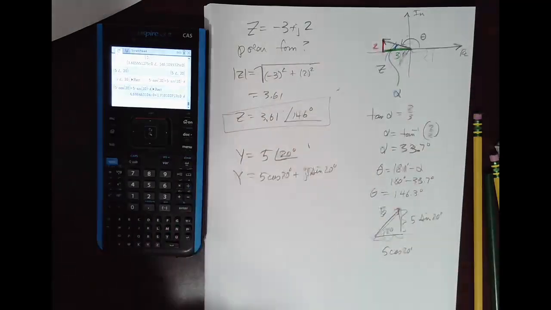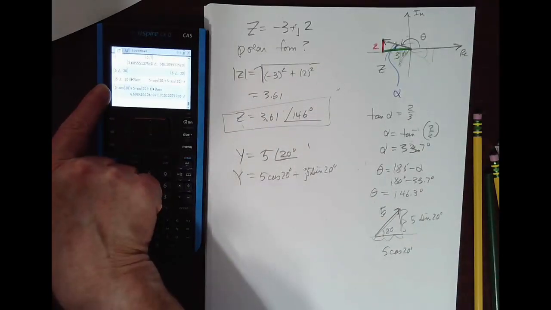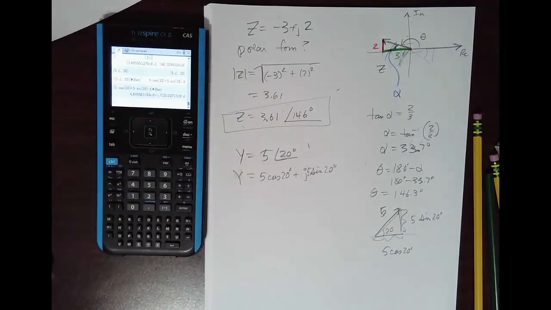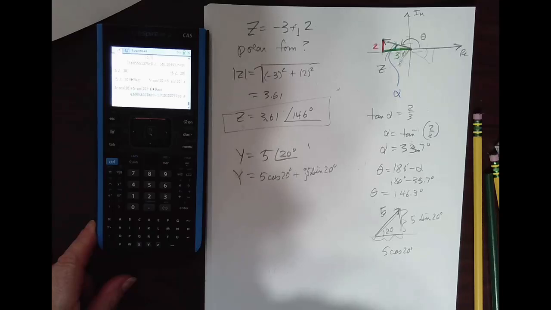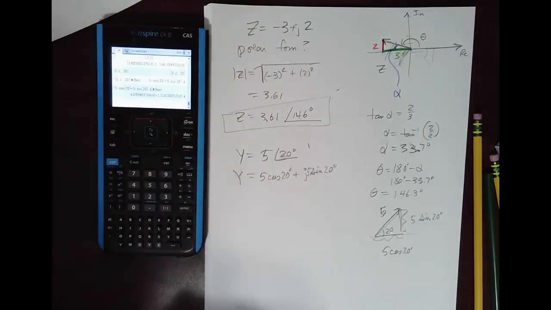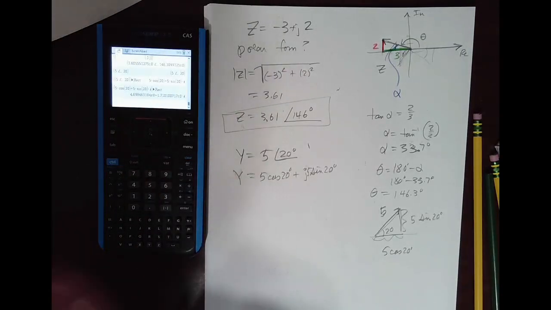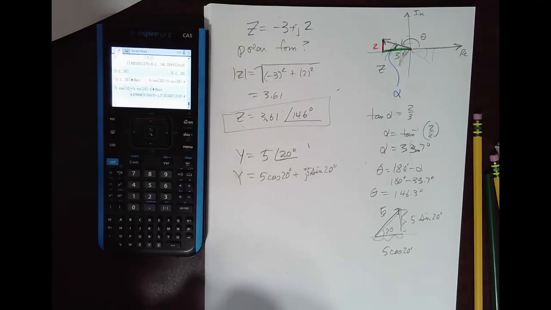Go ahead and tell me the numbers. Oh, I didn't have the numbers before. Anyway, it did 5 cosine 20 plus 5 sine 20. I didn't actually get the numbers out, but so you can go from polar to rectangular that way. And if you have complex numbers in here, it can add and subtract them as complex numbers.